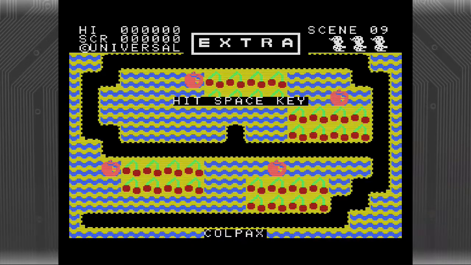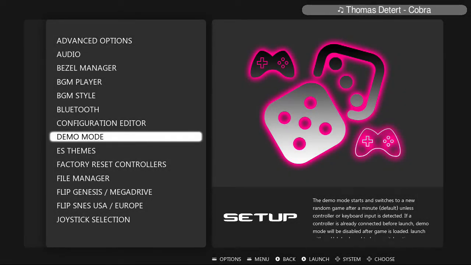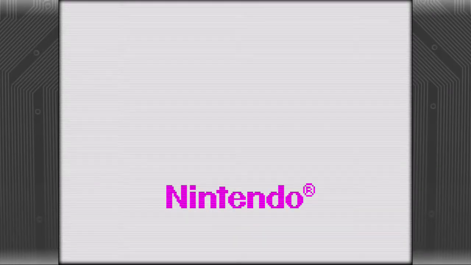I'm just asking myself if it could be related to my capture card. I don't know if the capture card interferes in some way with the demo mode, because it was working great since yesterday. Okay, let's try one last time to see if they change the game, and otherwise we will move on.